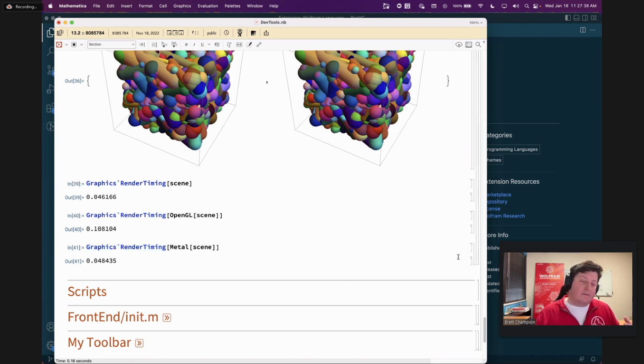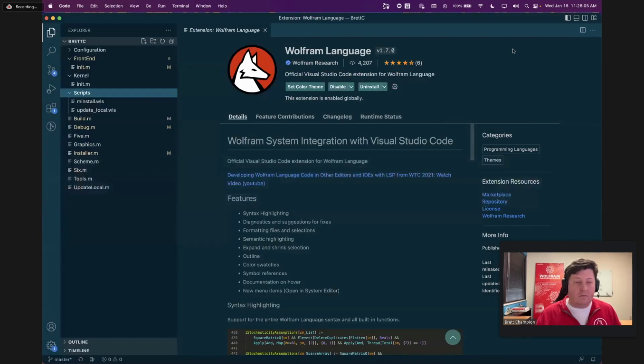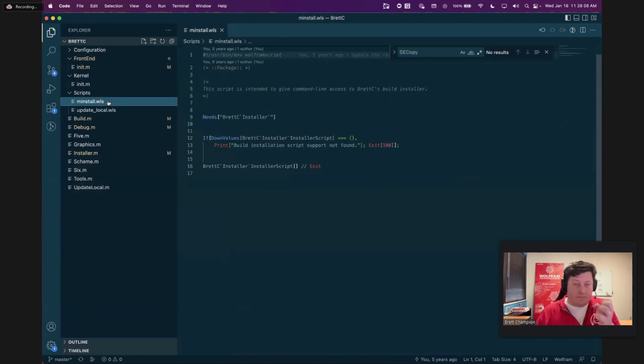I'm going to switch now away from kernel stuff so much to scripts that I have installed in my package. And we'll look a little bit at one of them. I'm not going to get into it in too much detail because it's a lot of code. It's specific to stuff that only applies on the premises at Wolfram. So we'll look at one script. This is an installer script that installs a new version of Mathematica for me.